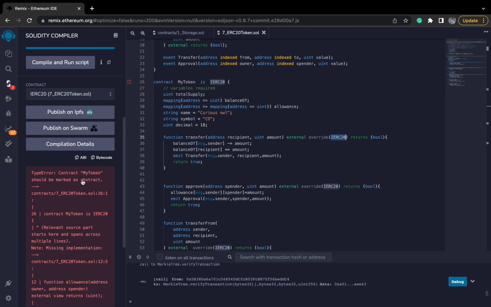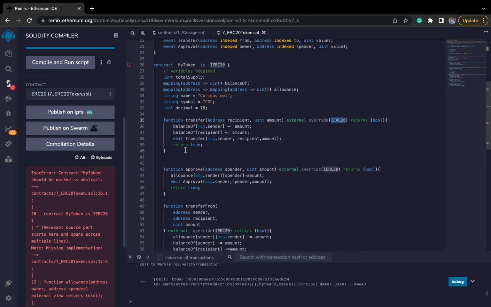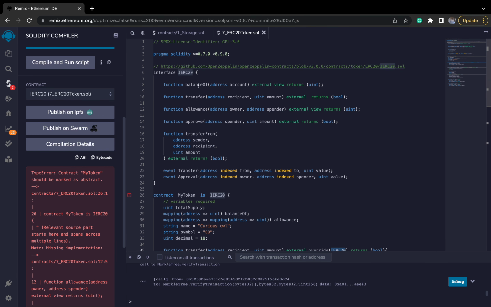Then it says my contract should be abstract. Why? Because in my interface there are functions which I'm not using here. Like balance of, transfer, approve, allowance, and total supply is also there.